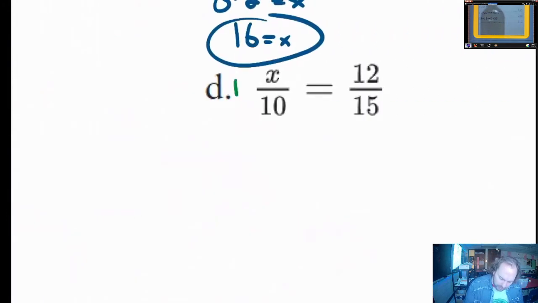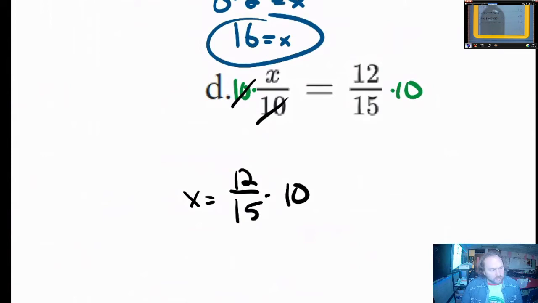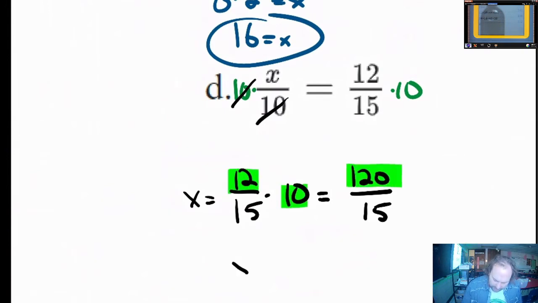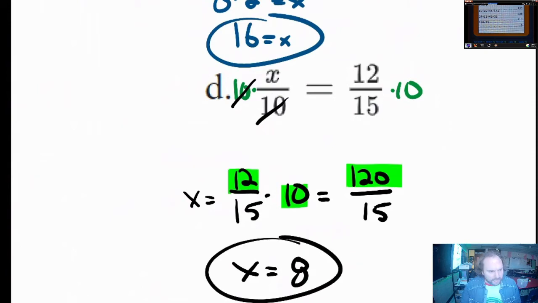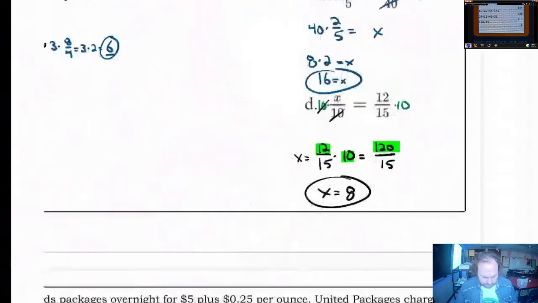And finally, over here on question D, let's start by multiplying by 10 on both sides. These will cancel out. You'll have x is equal to 12 over 15 times 10. And here they do not work out to be, 10 divided by 15 is not a nice number. So I actually would prefer to do 120 divided by 15. I'm going to multiply 12 times 10 over 120. The thing about math is that you've got to kind of be ready for kind of anything. Because if you understand the properties, you'll be okay. 120 divided by 15 is actually equal to 8.